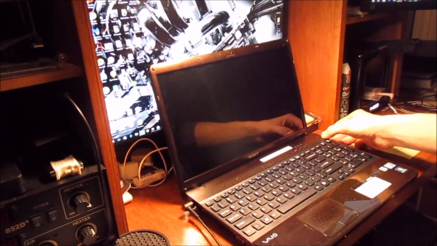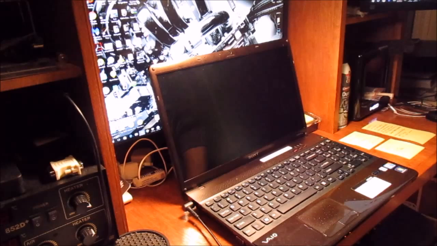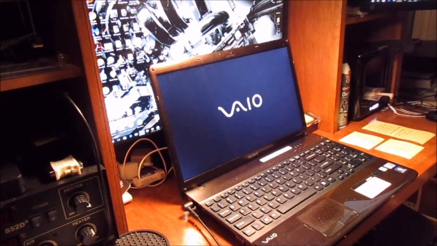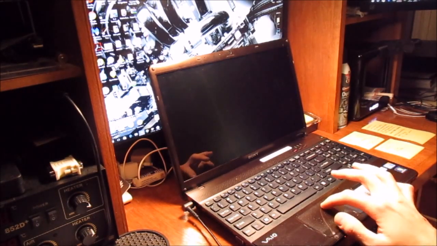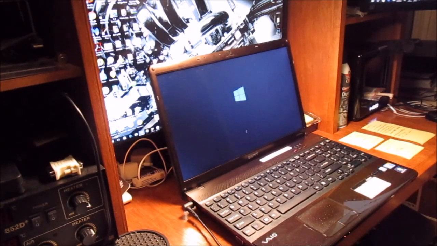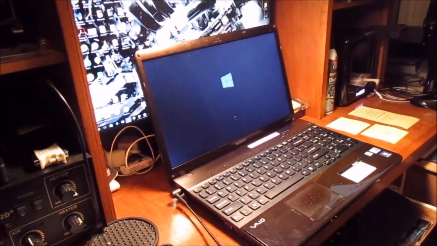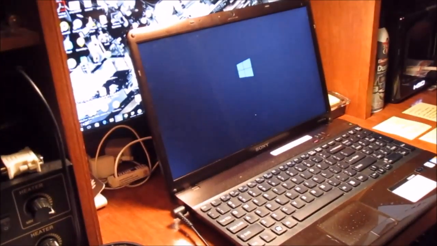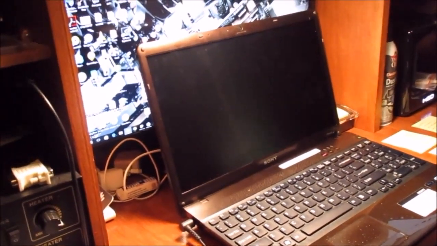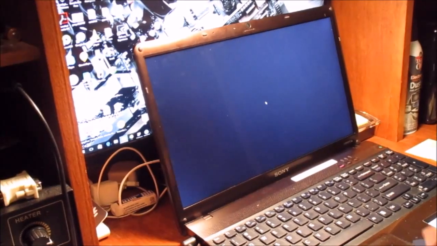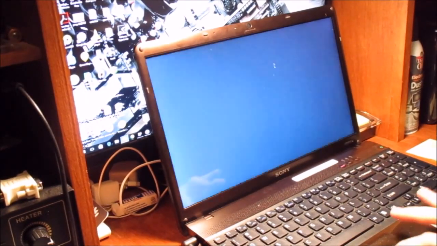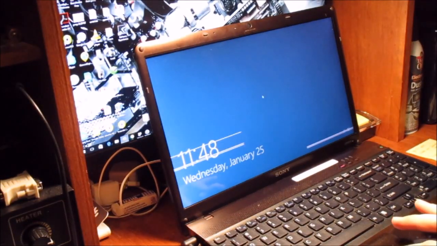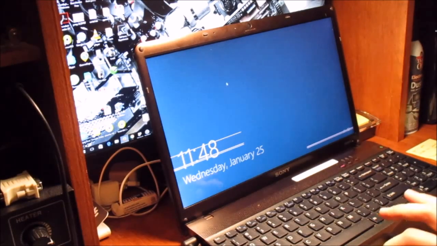And so I power it on after the install. Okay, it looks good. The backlight's lit. Everything seems to be working fine. Okay, I can see the mouse. I can move the mouse. Okay, now this is where the problem is. There's supposed to be a picture here. Okay, there we go. This is what I saw right here.